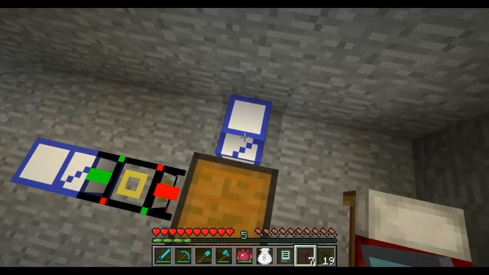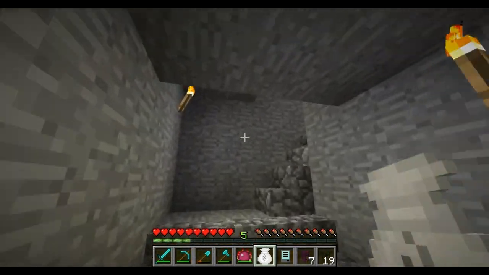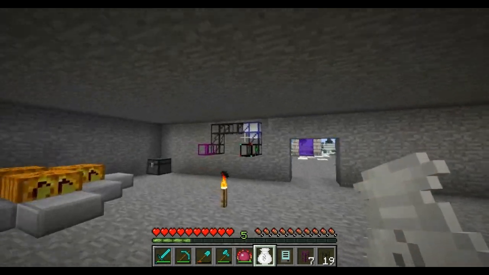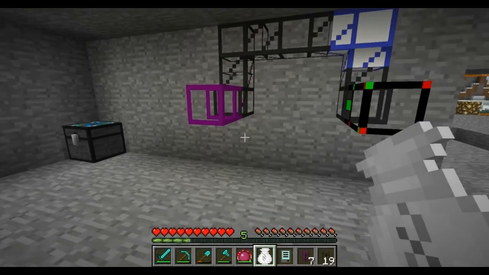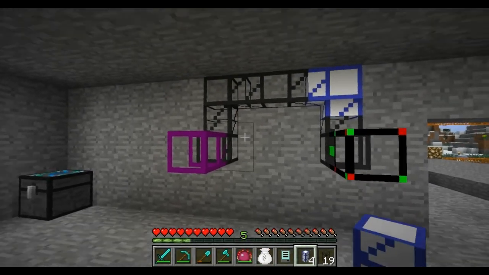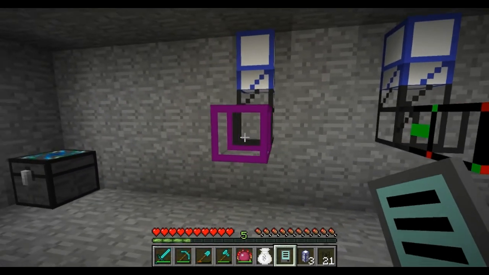And actually, what I can do is, as you can see, let me right-click this. And this is set to frequency 1. So I can just run up here and set yet another teleport pipe to frequency 1. And let's go ahead and try that. Oh, looks like I don't have any. And okay, there we go. So I'm just going to throw this right here, get rid of those, set that to frequency 1. And now it's set to receive false, so nothing can be sent to it.